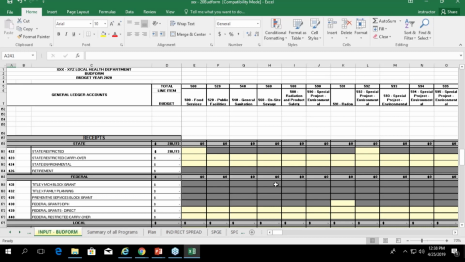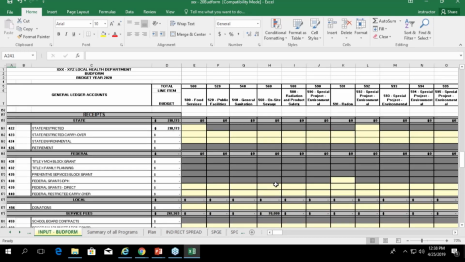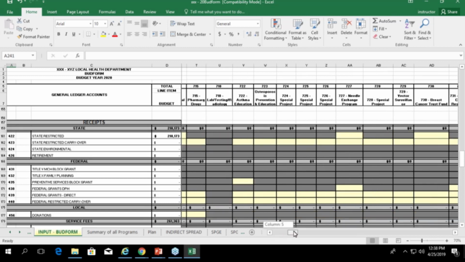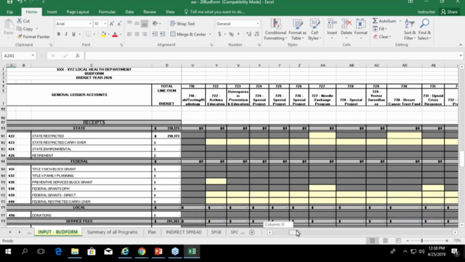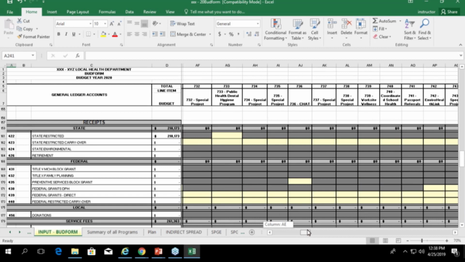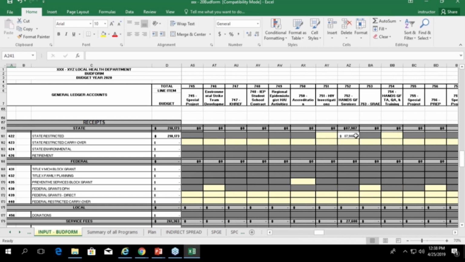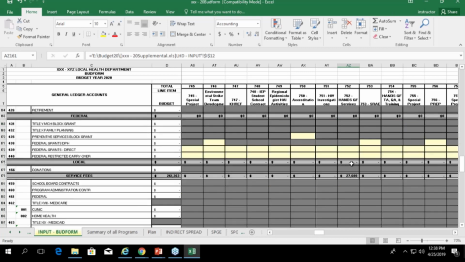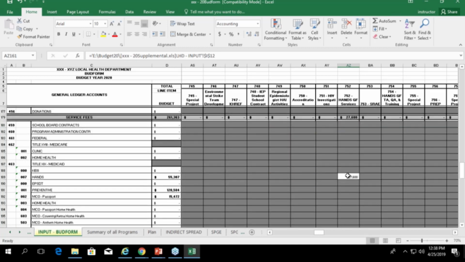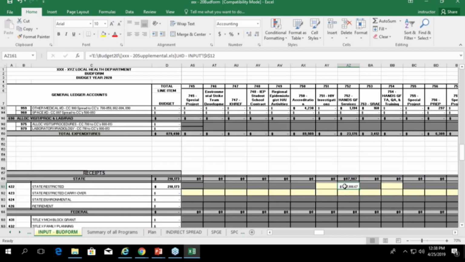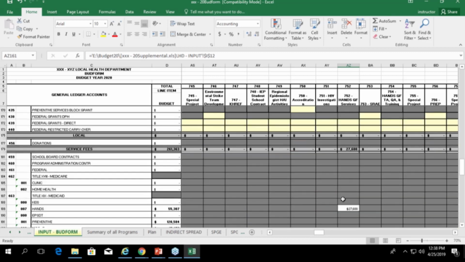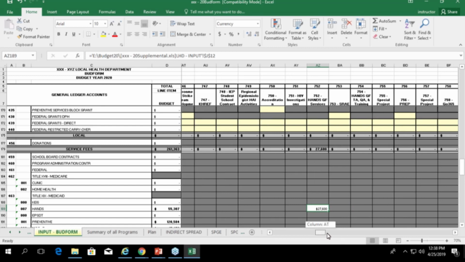First thing I would do is go through and enter in all my allocations. However, do not enter in allocations for hands. Those are directly fed in here, and I will show you. So we have 752 has an amount already in it for the state money, 422 money, and it also has an amount in here for 463.